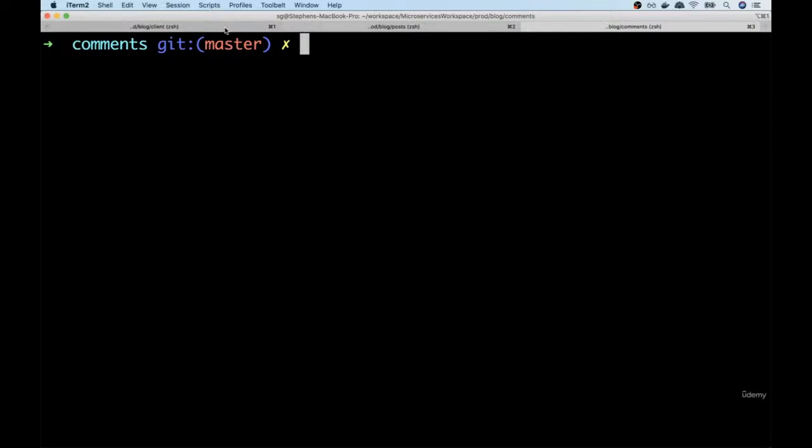What you'll probably see in the next video, I'll probably tile these windows so you can see all of them at the same time very easily. But I just want you to be aware that we're going to be working between multiple terminal windows quite a bit. And so it's really important for you to just be aware of what window we are in at any given time. Okay, so that's it.